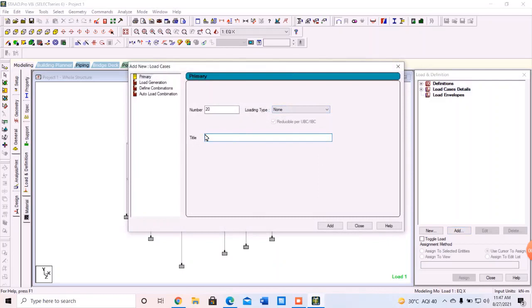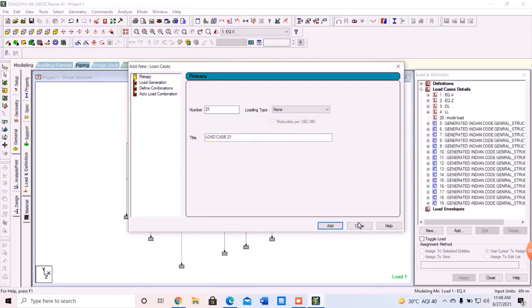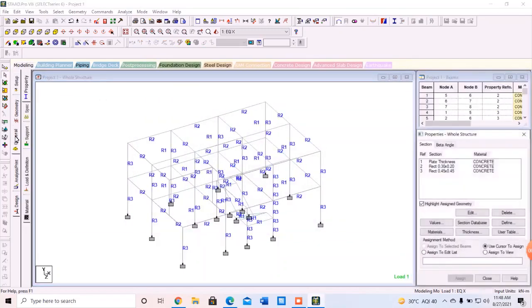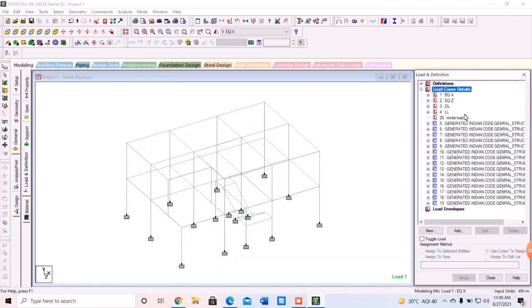We'll name our load as mode load for our easiness, and we'll click add. Okay, sorry, so now close. So we'll go to mode, general, load and definition, load case details, and mode load.